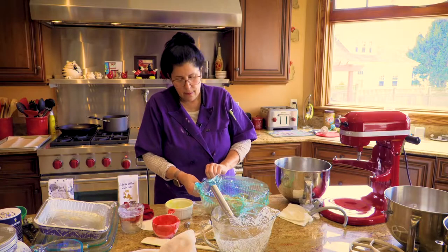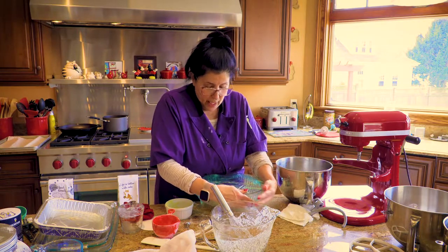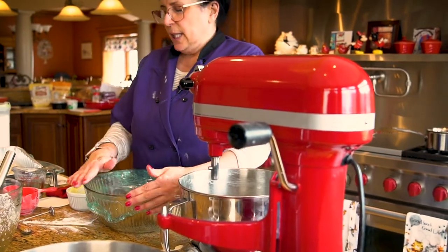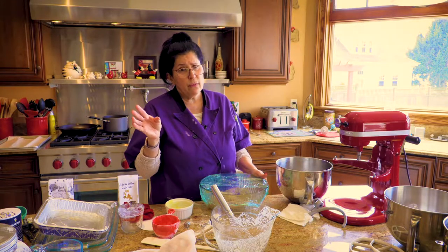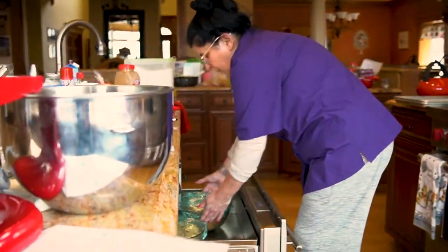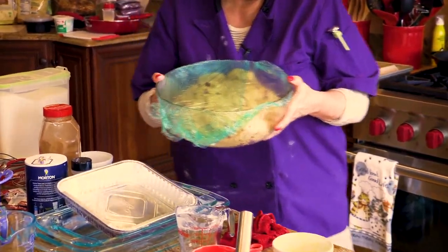We're going to take this out, put it in the bowl, and flip it so you have it coated on the top too. Make sure it's covered tight. Now, I happen to have a proofer. Not everybody has one, and that's okay — just make sure it's in a warm spot. When you're doing bread dough, you do not want it to get drafty. You can also proof bread dough in the refrigerator, but you still have to do the heating process and proof it after. We're going to stick it right here in the proofer. As you can see, I also have one that's already been sitting there for about two and a half hours.